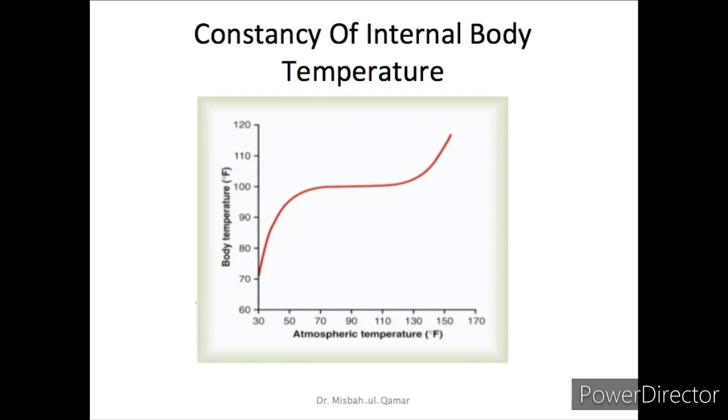If you look at this figure, which shows the effect of high and low atmospheric temperatures of several hours duration on the internal body core temperature, you can conclude from this graph that in general, a nude person in dry air, which is between 55 degrees to 130 degrees Fahrenheit, is capable of maintaining a normal body core temperature, which will be somewhere between 97 degrees to 100 degrees Fahrenheit.